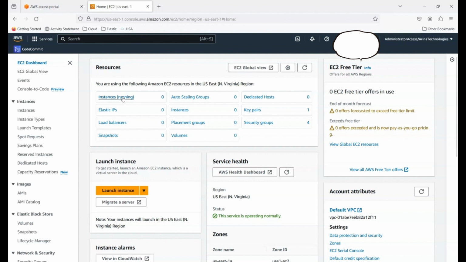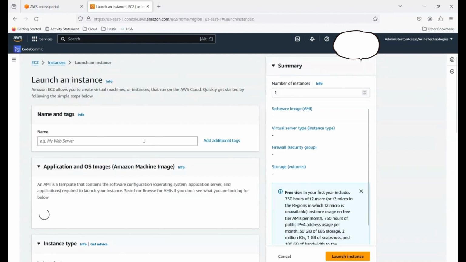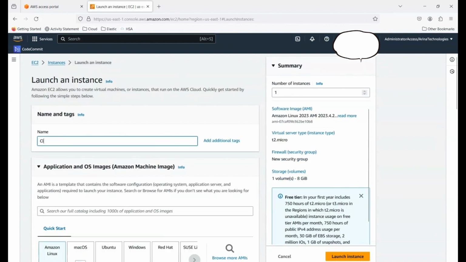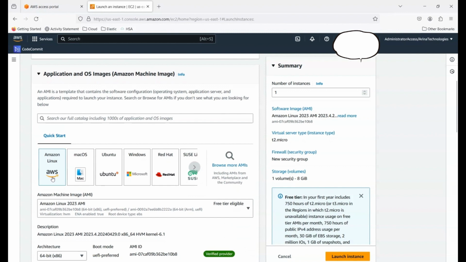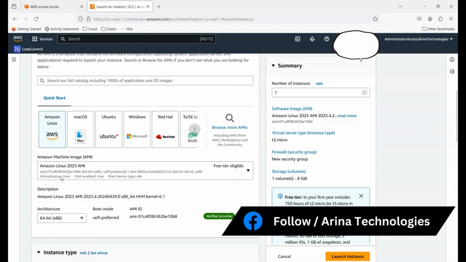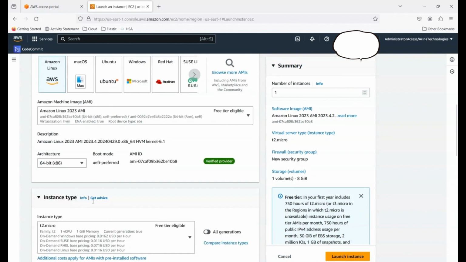So that is where I come here and click this. I don't see any instance. Let me launch an instance here. I'll give the name cloud. Give a name that is good and manageable. You could go with Amazon Linux. It's simple, but any other OS flavor should be good enough as long as you are comfortable. You don't need a big box here.